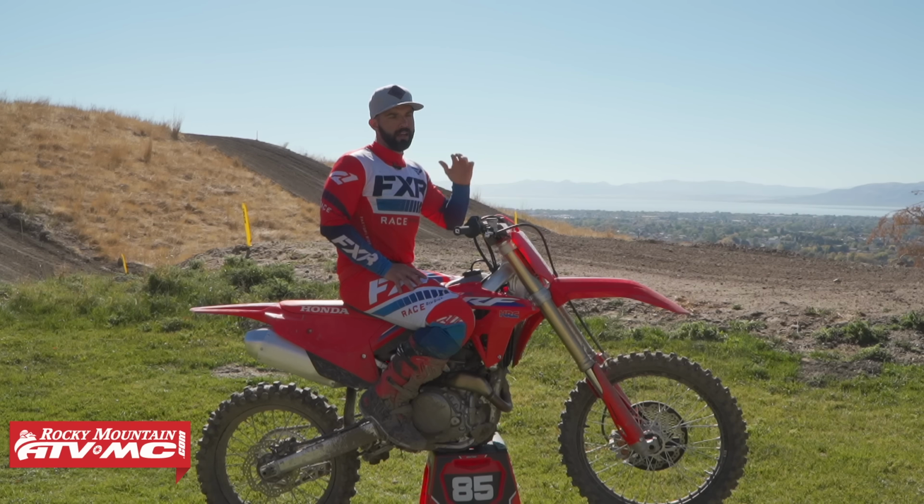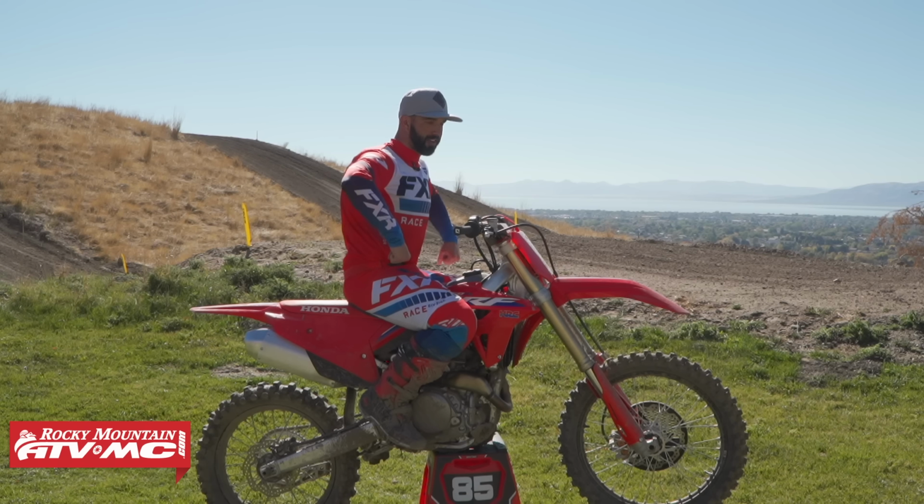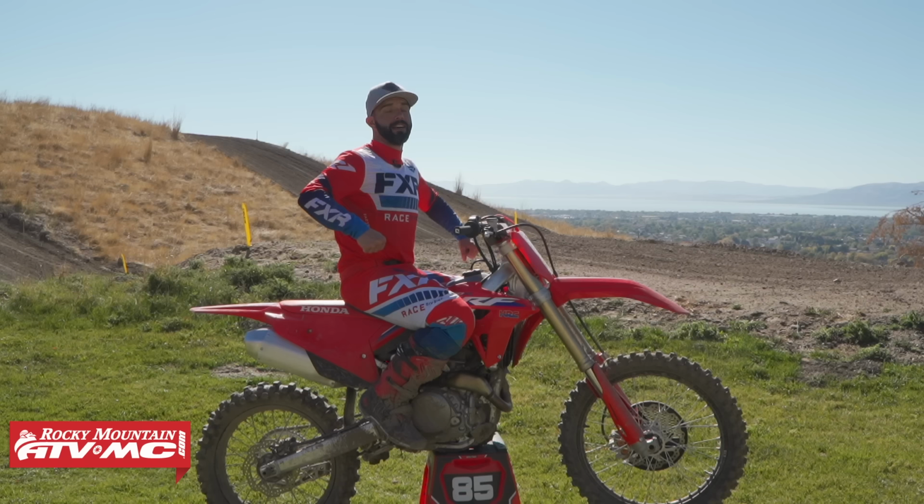And here's why. The lower the gear that you're in, let's say you're hitting the jump in second gear, when you chop the throttle, and this is a mistake that a lot of riders make that will lead us into our next tip, if you chop the throttle as you're about to go off the jump, the engine braking puts all the weight towards the front, and you go into an endo. And sometimes we're in such a bad endo, you're saying your prayers because you think you might not see tomorrow.